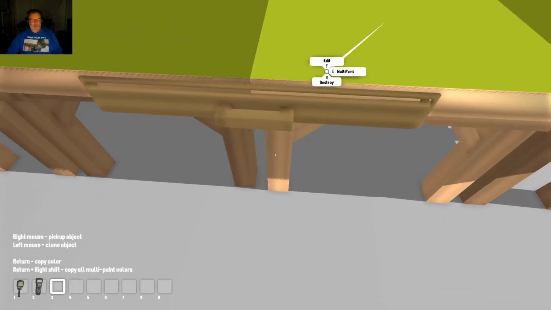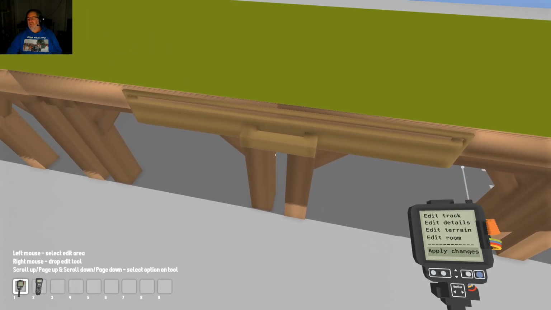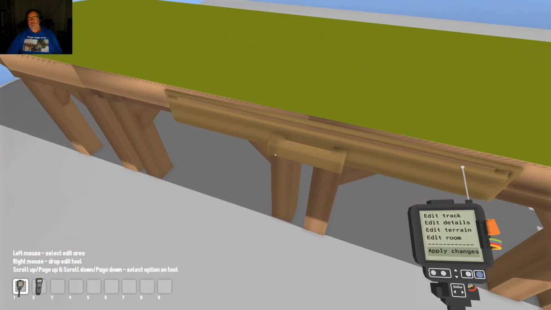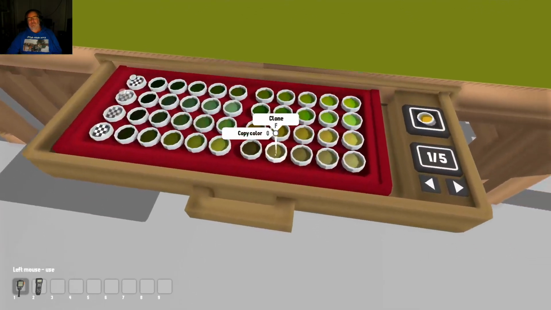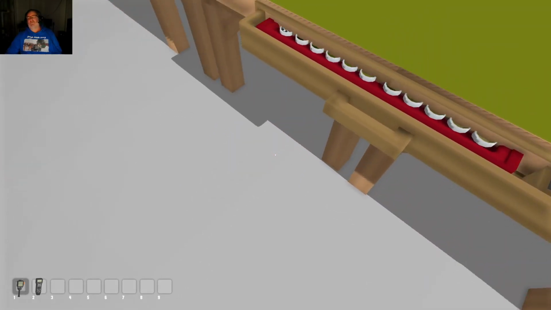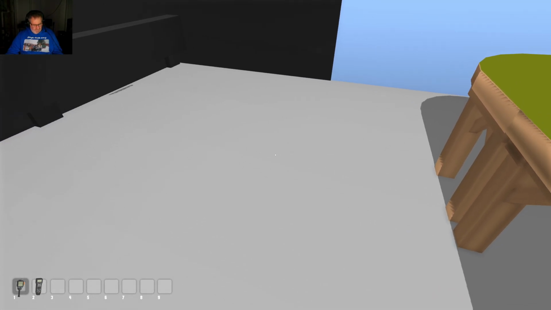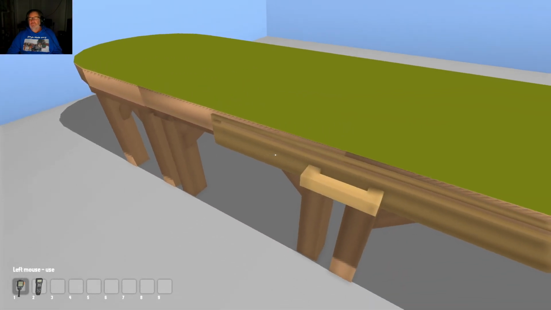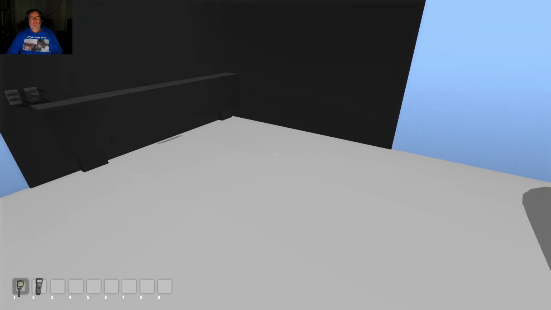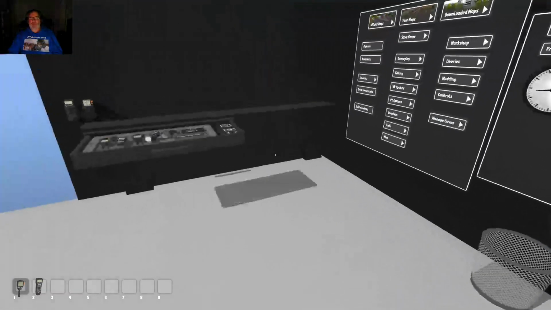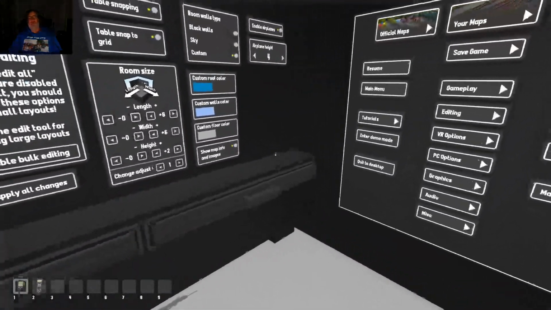Close the drawer. Now we're going to take the little handy dandy tool and we're going to apply changes. So that locks everything in place. So we've got everything we need. We have a drawer, we have tools. So now we are ready to, as I showed you the magazine, we're not going to go down that road anymore. We're going to go up here.